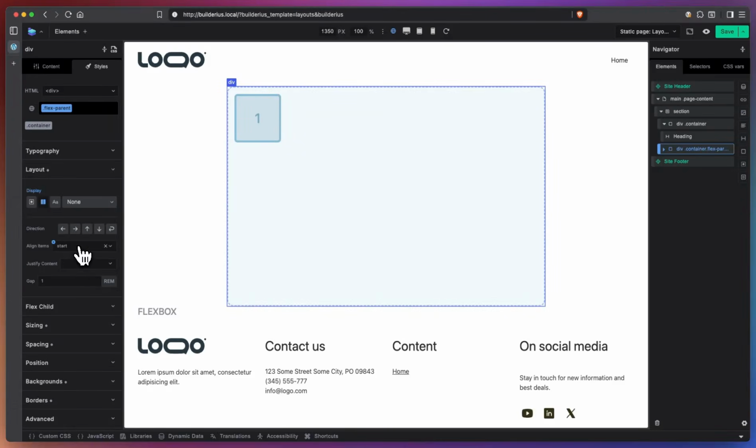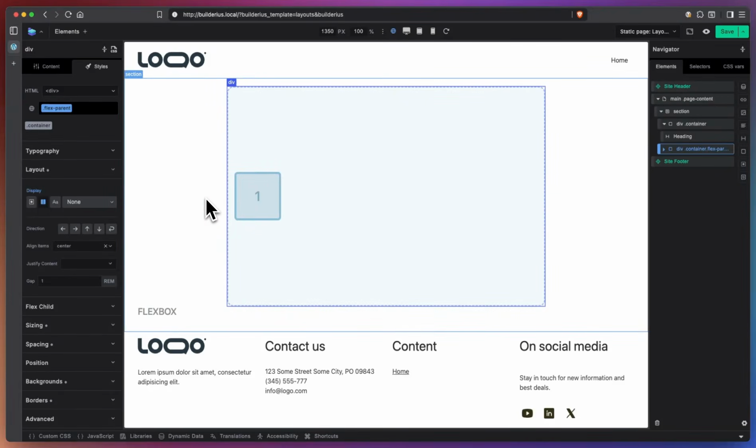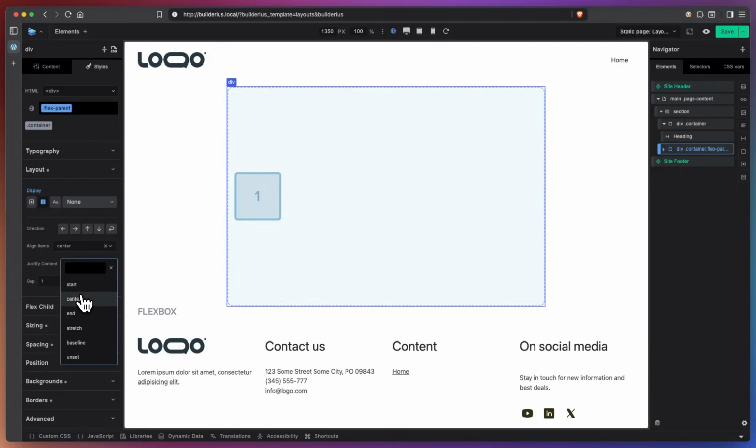Start will position it on the top, end will position it on the bottom, and center in the center. Conversely, justify content will control where the items are positioned on the main axis. In this case, this is horizontal. Align items can also stretch the item from the top to the bottom.